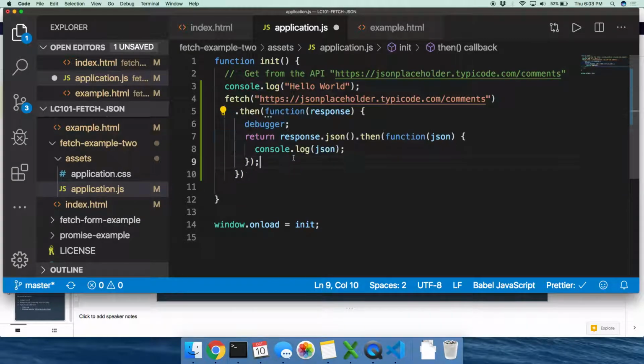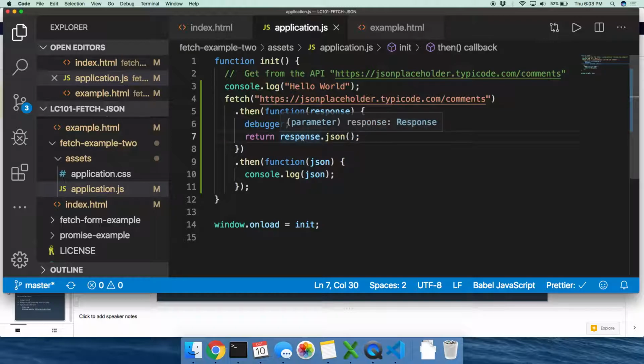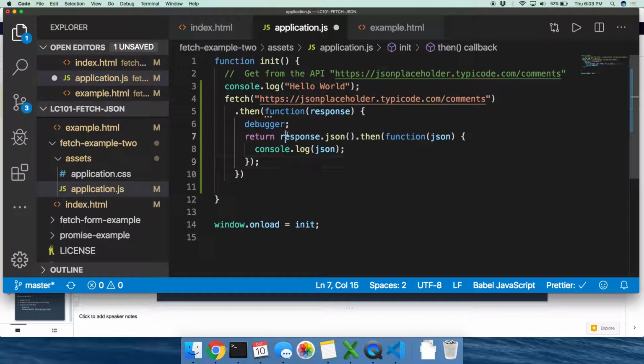When I had it this way, I was saying, okay, wait for the fetch to complete and then return from this call, from line 7, return response.json. And I'm saying, okay, now wait for that to complete and then do something else. It's the same thing as saying just call response.json and return for it to complete.